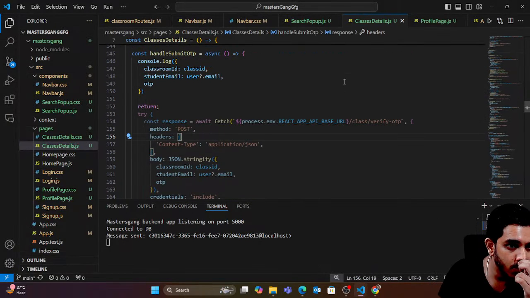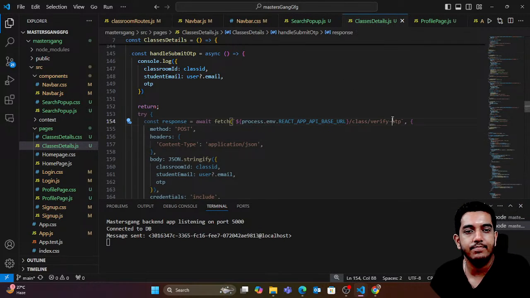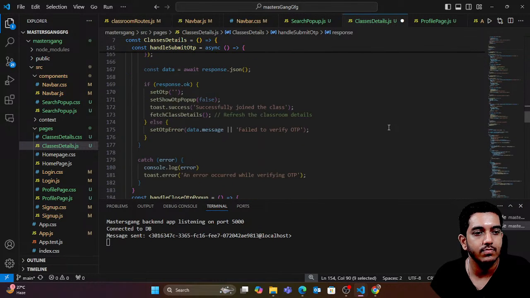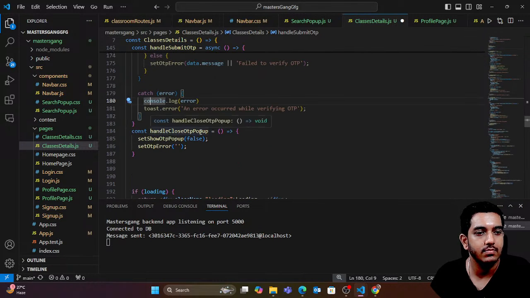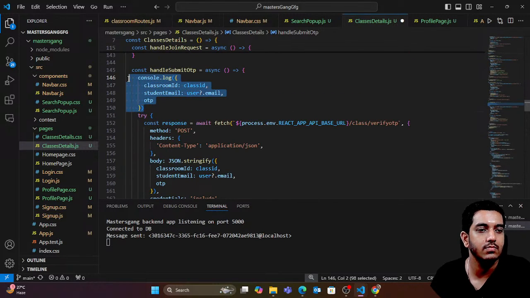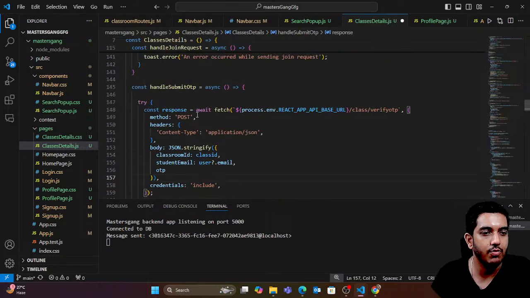Most probably there is an issue with the API itself, slash verify OTP. I think this much is also fine.